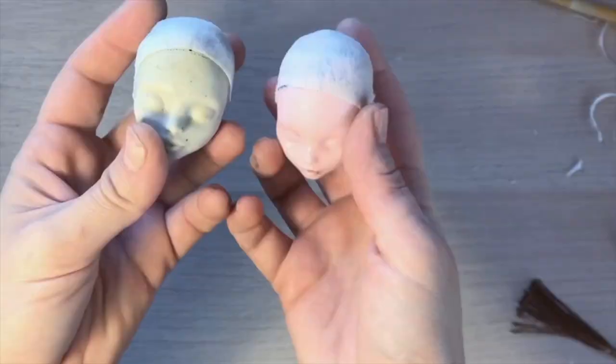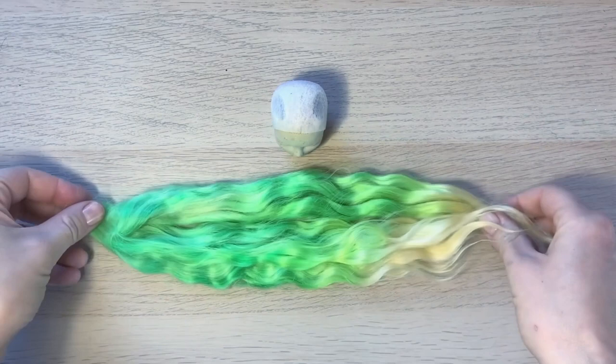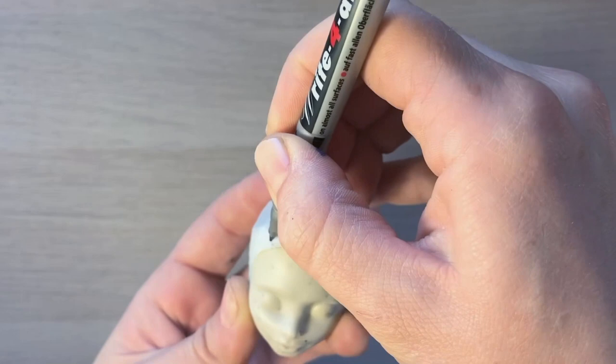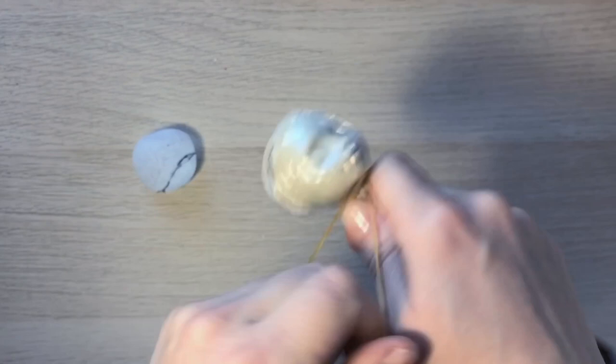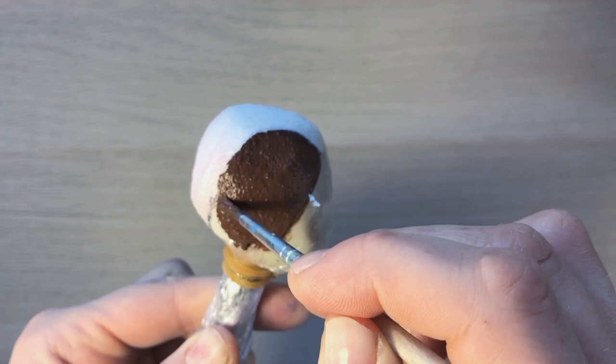From this step, I will work with another doll head. I need to cover the cup with a similar color to the hair. Let's separate the area of the shaved temple and cover it with another color. Don't forget to keep the head safe under some layers of plastic. I use brown color to simulate natural hair roots color, but you can use any color you want.